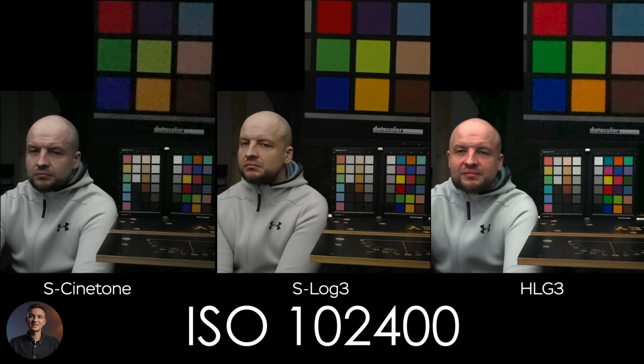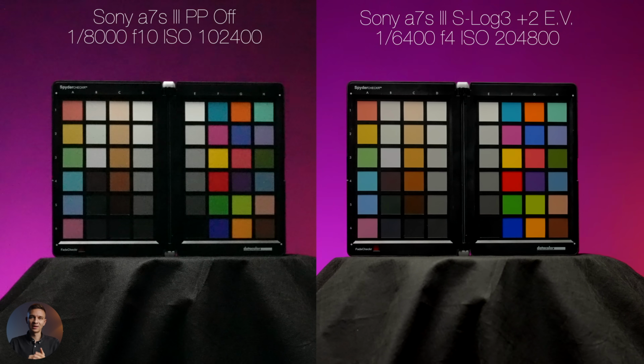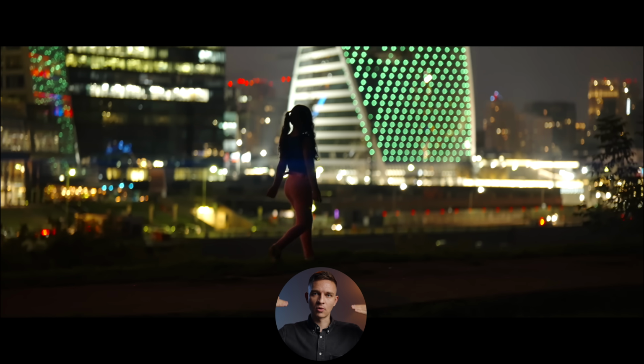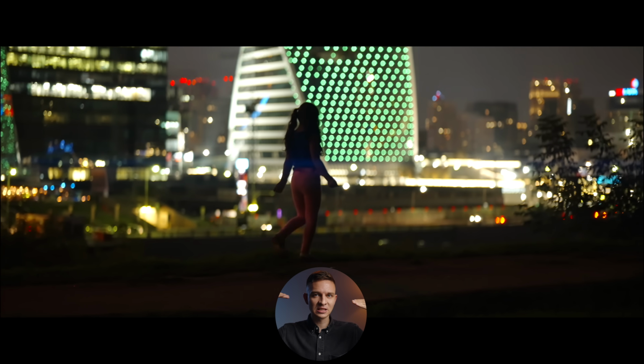And as you can tell, guys, S-Log3 looks much cleaner when you expose correctly, as I've been explaining throughout this video. So when you have your exposure set correctly, when you expose as bright as possible, even if you use like 100,000 ISO on your Sony FX3, for example, you still have a cleaner image than if you were using the PP off at, for example, 10,000 ISO compared to 100,000 ISO on the FX3. It's just the way the log works. The higher the exposure, the cleaner the shadows.